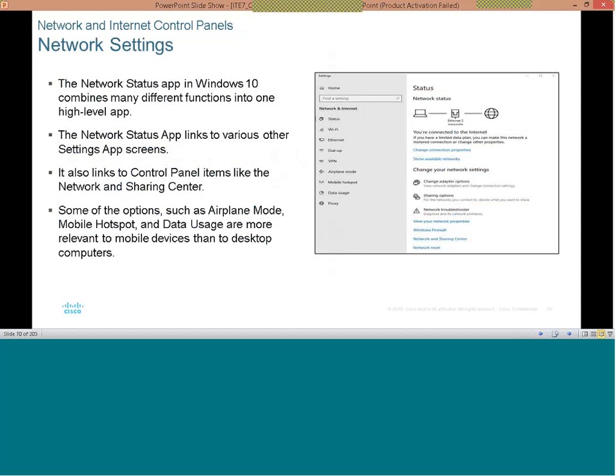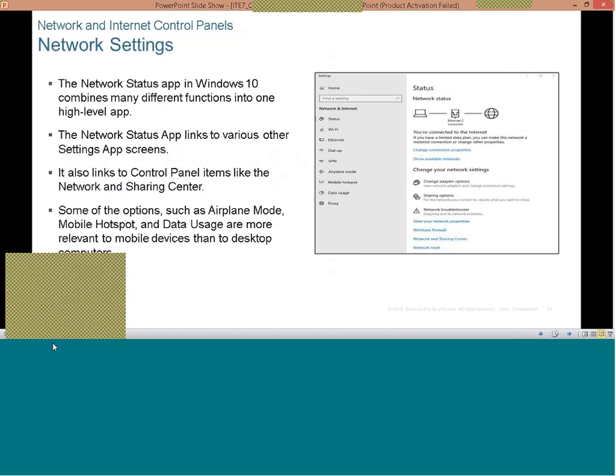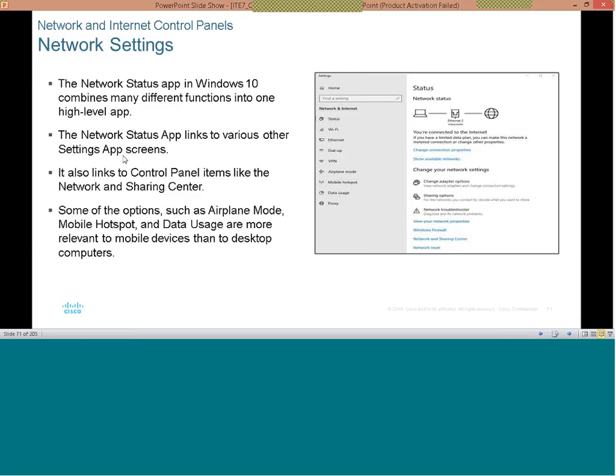So here's the network settings. The network status app in Windows 10 combines different functions into a high-level app, as you can see. The status app links to various other settings app screens. It also links the control panel items like the network and sharing center. So once you click on the network settings, you can do a whole lot of settings on the network.